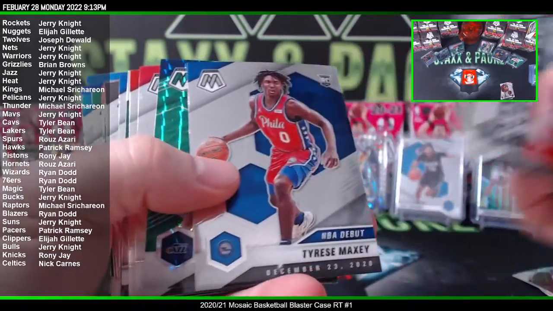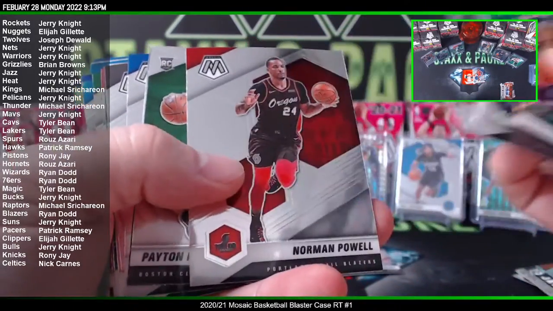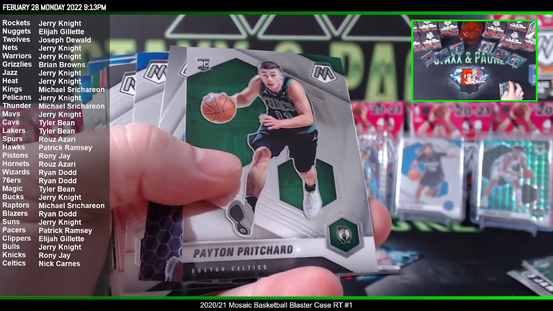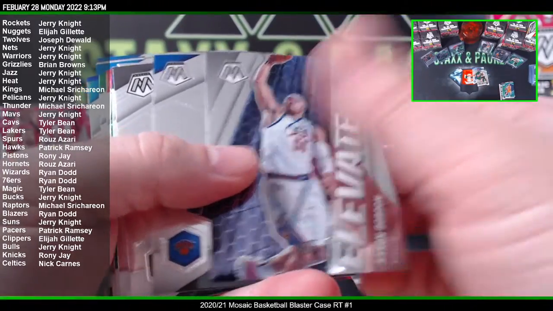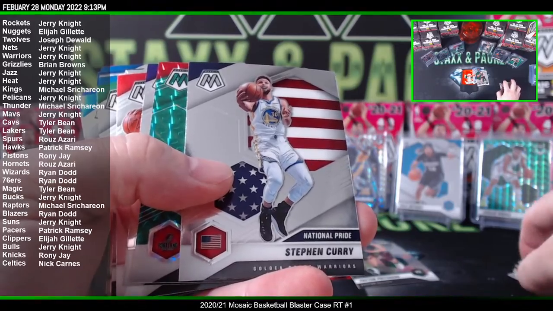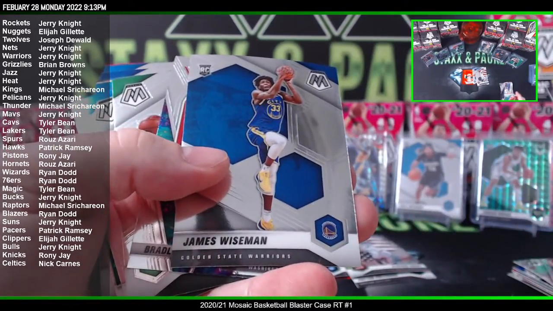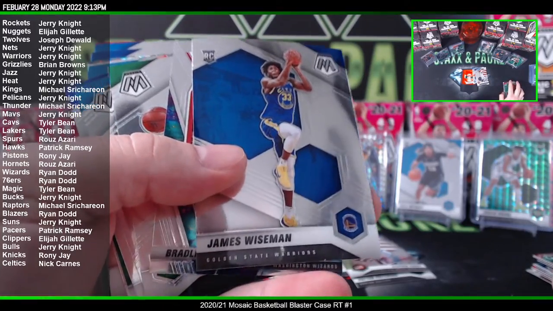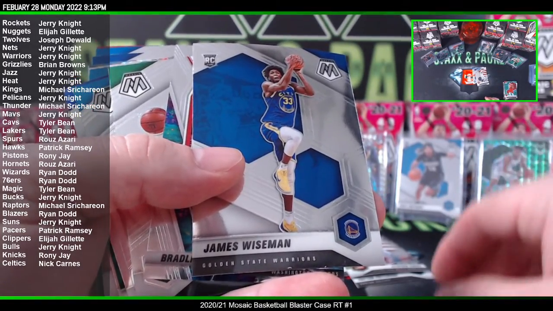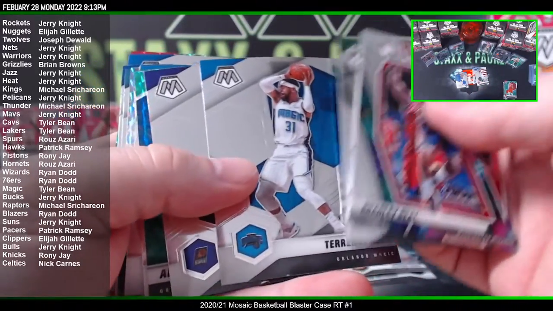Precious. Tyrese Maxey, we got a green Joe Ingles. Payton Pritchard for the Celtics rookie. Aaron Gordon. Steph Curry, National Pride for the Warriors. Zach Collins. Here's our first James Wiseman for the Warriors. Jerry Knight. Will to Win of Bradley Beal.